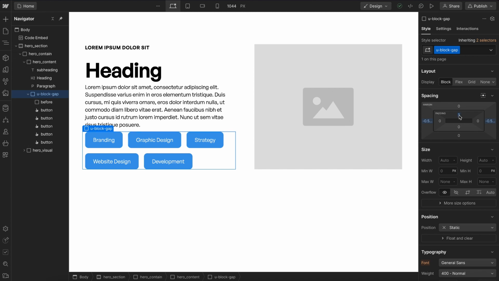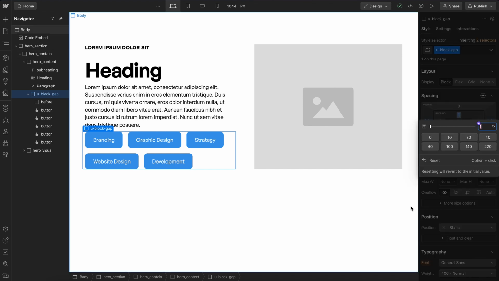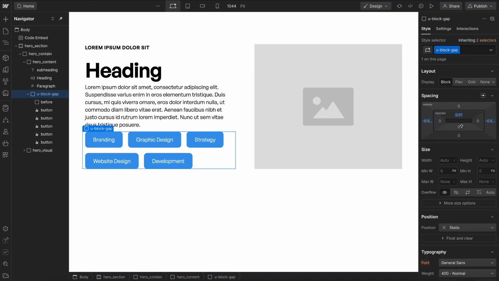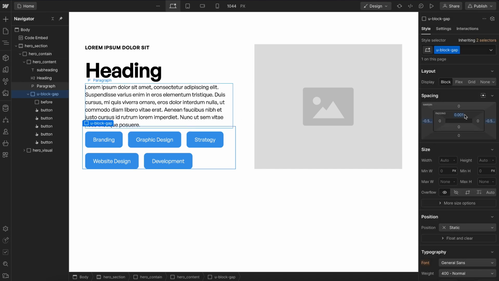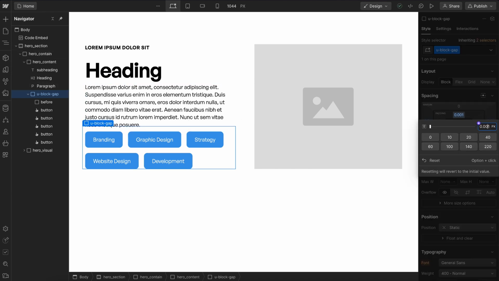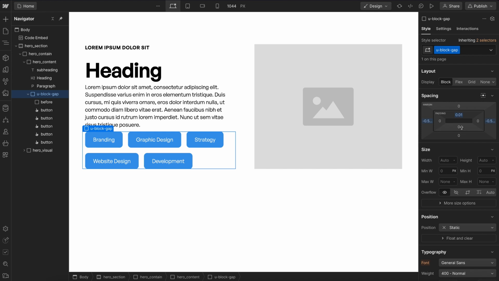I don't like the idea of having a pixel of padding, even though most people will never see it here. So instead, we can use fractions. I can go as far as 0.01 pixel, and that's enough to keep it separated. If I add an extra 0 in here, Webflow won't like that, and it'll actually start allowing the parent to pull up again, which isn't what we want. So we'll do negative 0.1.